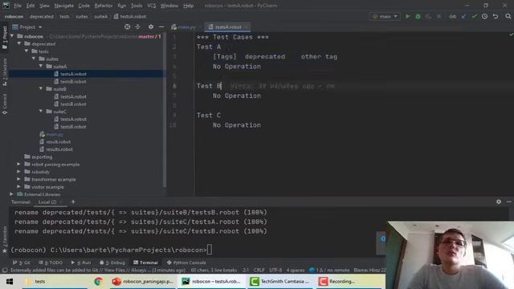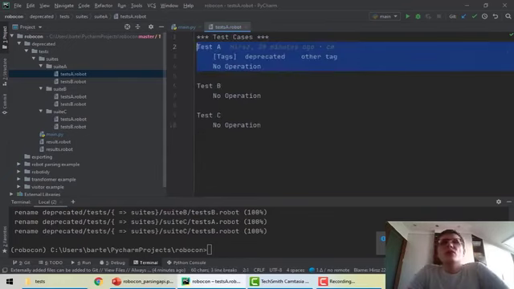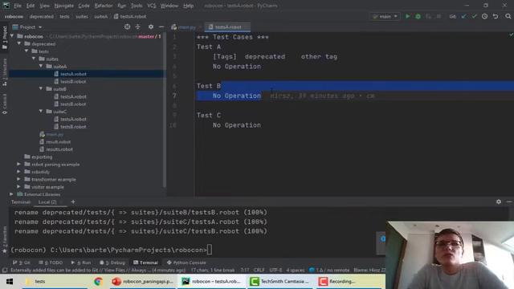And of course, you can do this manually. Just remove this safe and that's it. But if you have thousands of files, it would take several hours or even days. So it's better to use some automation solution. And I will create a tool for that using the Robot parsing API.